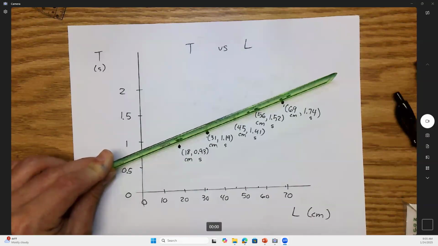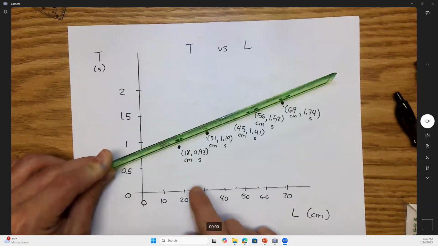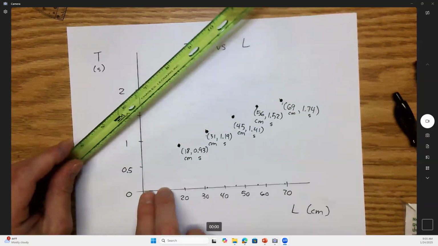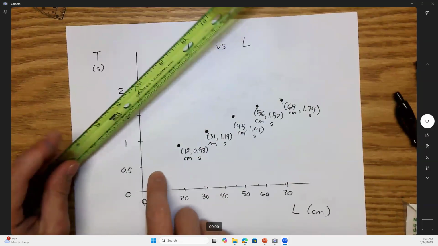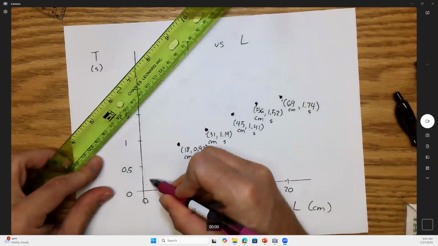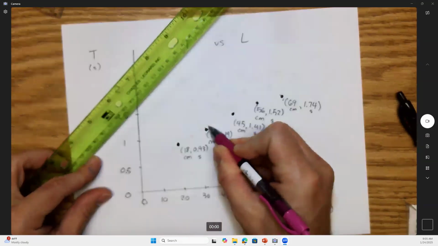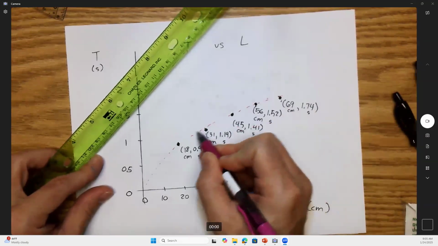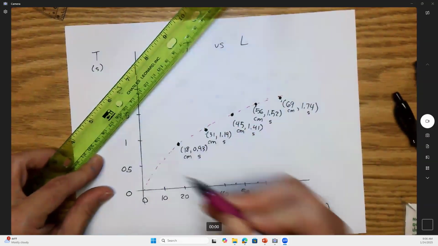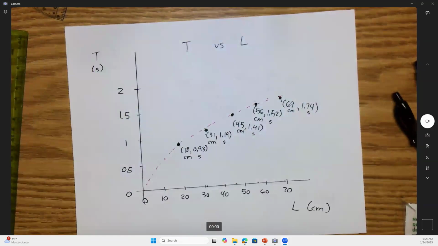Now, if you wanted to do the scientific version of this, you could pull up new pendulums and make them really, really short. Like try a 5 centimeter long pendulum and see where that lands. I bet it lands somewhere down here. I bet it's going to approach 0, 0. And it's some kind of square root looking curve, at least that's my suspicion. I'm suspecting a square root.